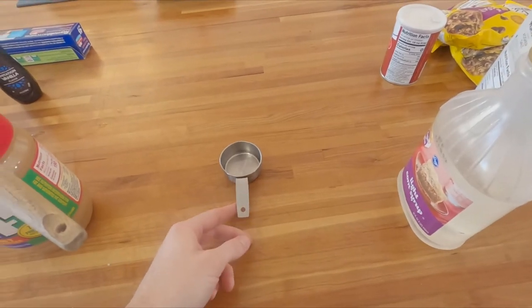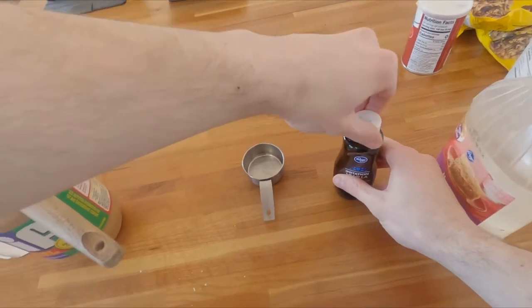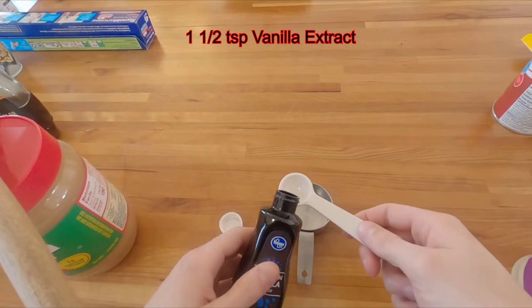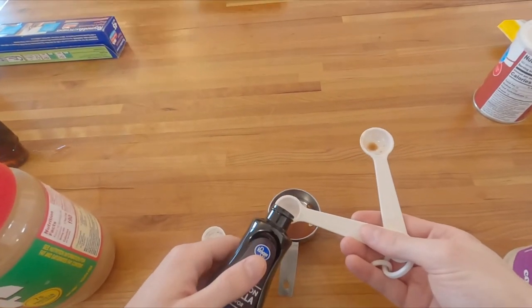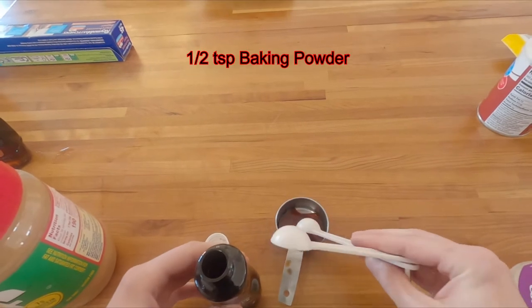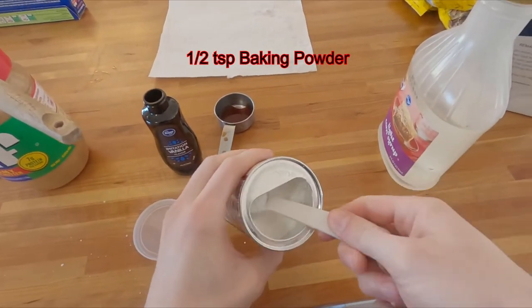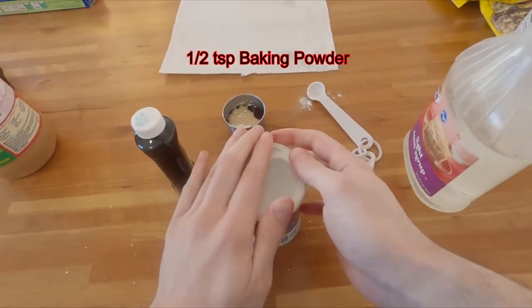You will now be creating a mixture of vanilla extract and baking powder. You'll be adding 1.5 teaspoons of vanilla extract and 1/2 teaspoon of baking powder. This will be mixed in at the same time that the honeycomb and peanut butter are being mixed together. I am using imitation vanilla extract because I do not have any of the real stuff. However, if you happen to have any of that, that'll make your product even better.